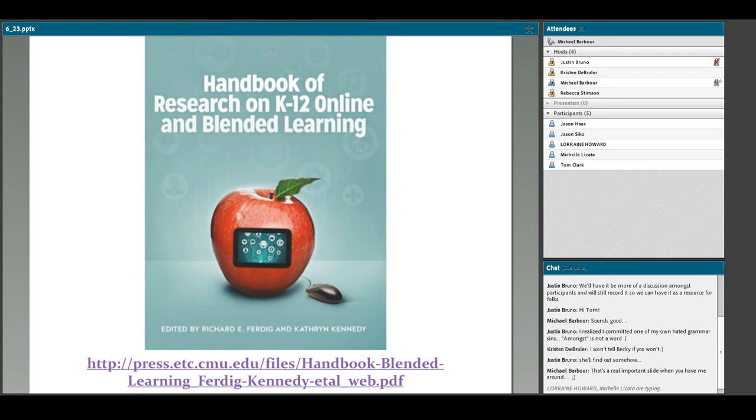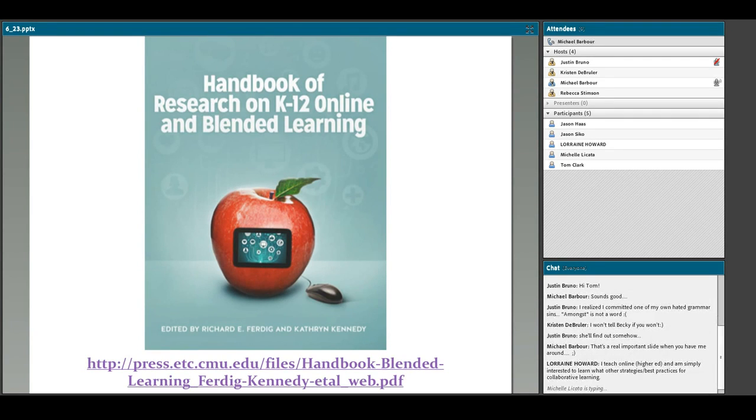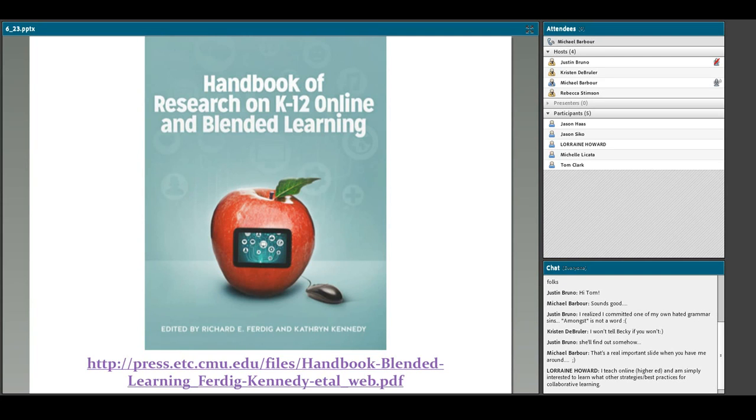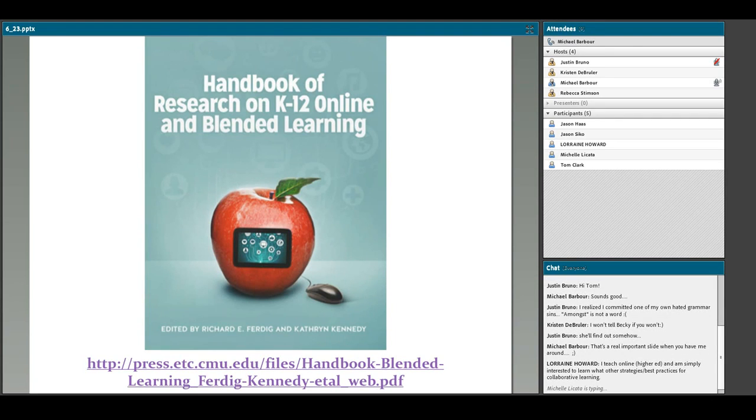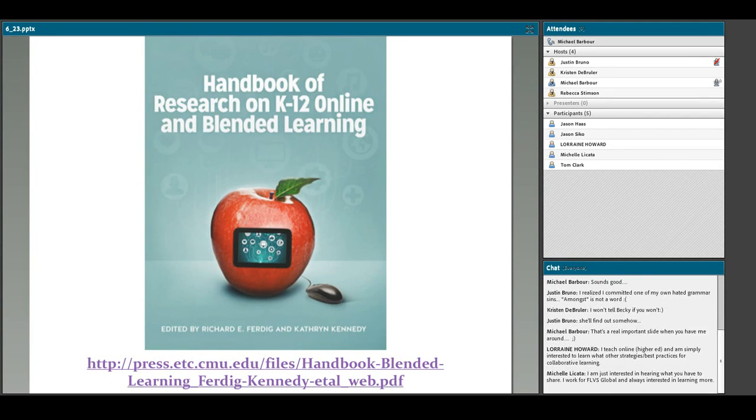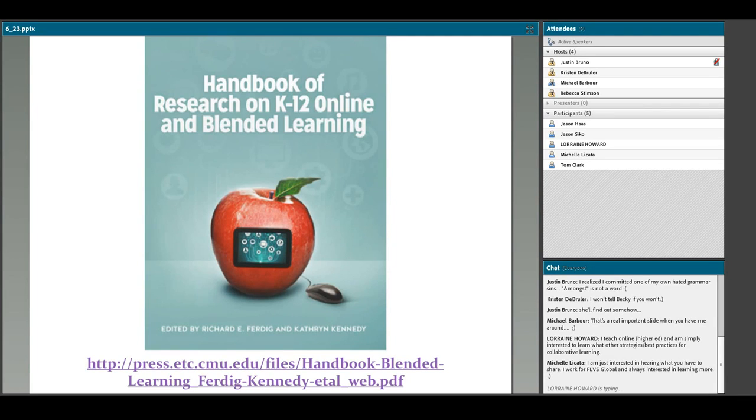But basically, what I'm going to talk about here today largely focuses upon the types of things that came about from my particular chapter in the handbook, which is the second chapter. I see Lorraine has added some stuff into the text box. And I'm not sure if I'm going to touch on that much in what I had planned to talk about, Lorraine, but I'm sure that we can get around to it at the end, which is interesting.